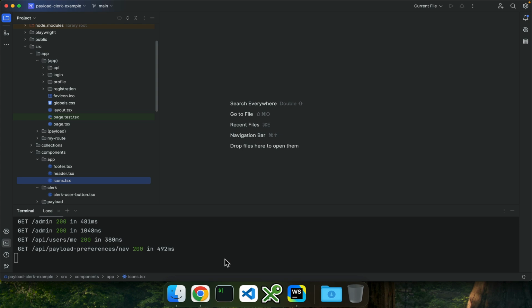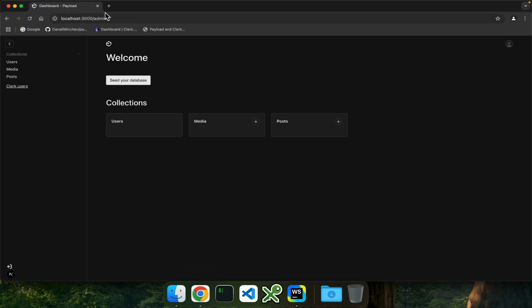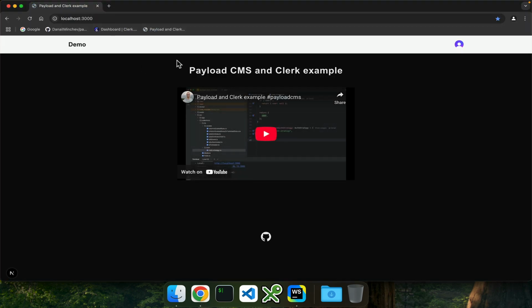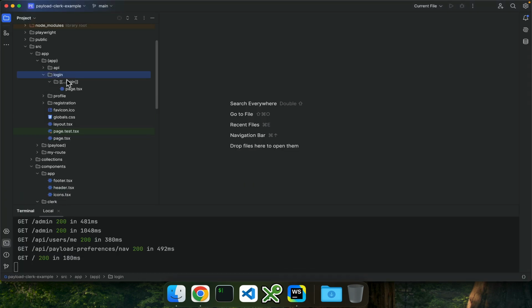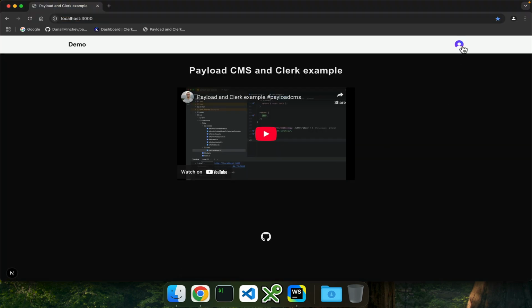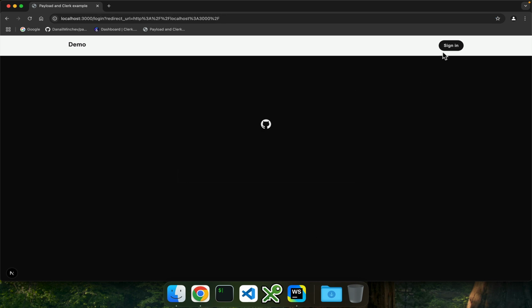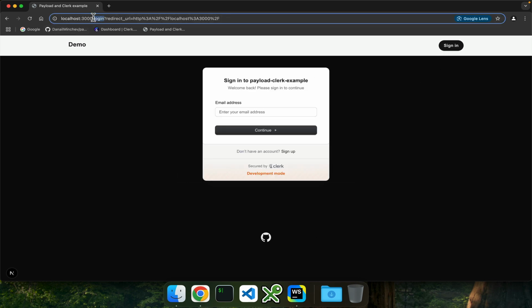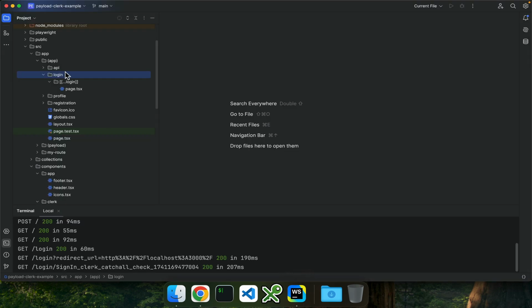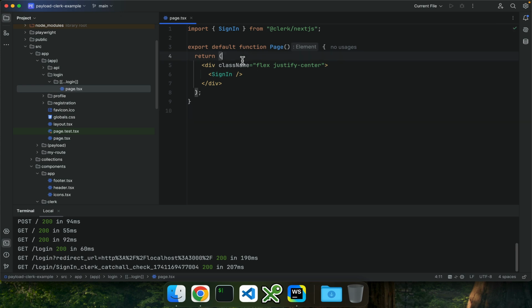So going back to the website, if I navigate to the website again, what we have here is the pages. The first one is the login page. So if I log out now, sign out, we're displaying, by the way, the sign in button in a different state now, as I showed earlier. And then when we navigate, as you can see, the route is login. And this is basically this page here. And we're just wrapping the sign in from Clerk as a component.